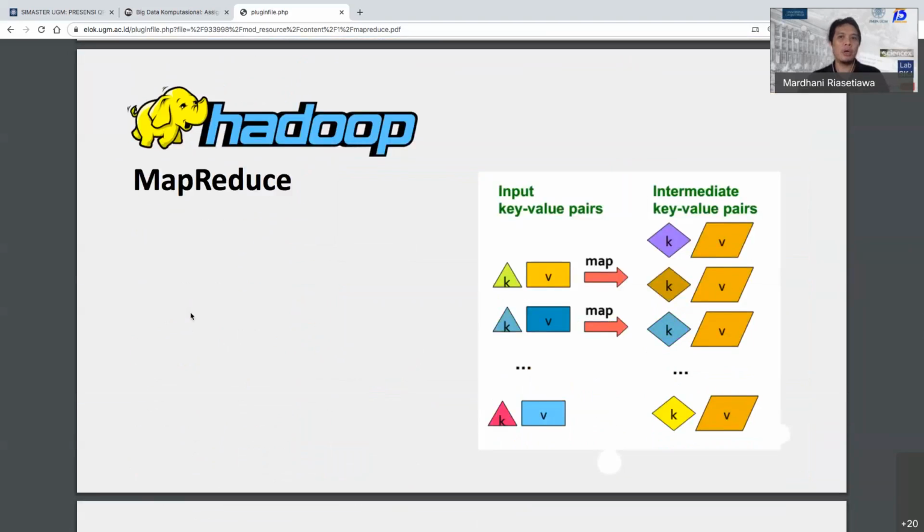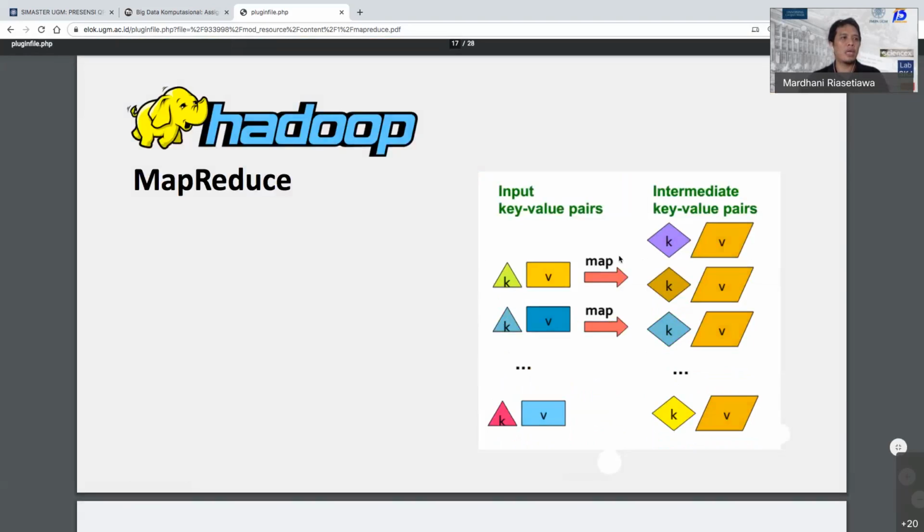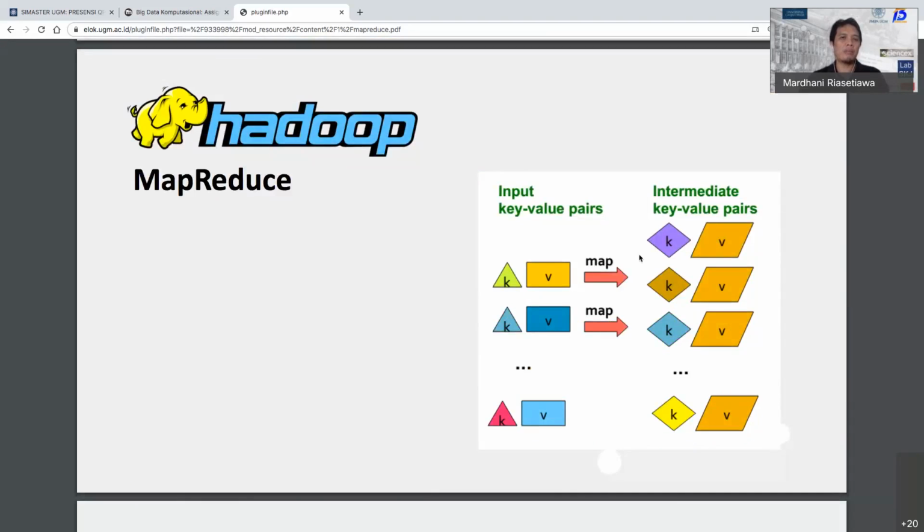So this is the illustration of how the MapReduce works. In this case, we will have the key. This is the key that results from the scanning process. We will have very unique and distinct keys. And then we do the mapping. All the items of the data will have a key, and after all the data have a key, we can summarize based on the key. So that will be the map: the process where every single data item or attribute gets a key.